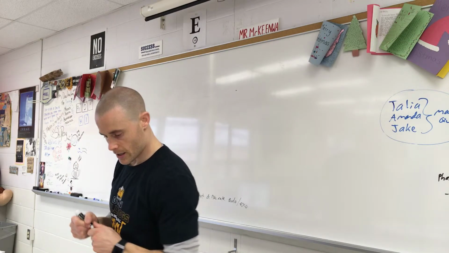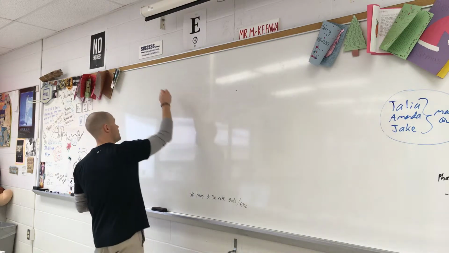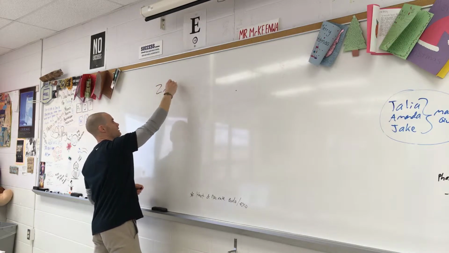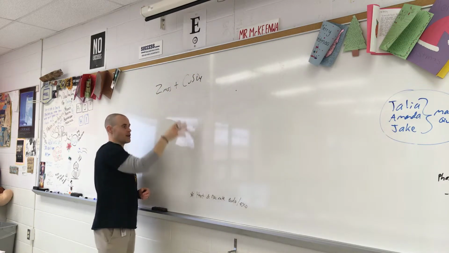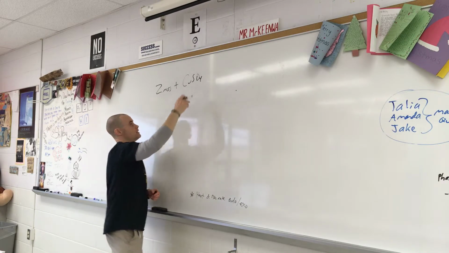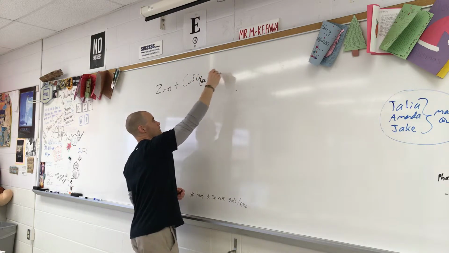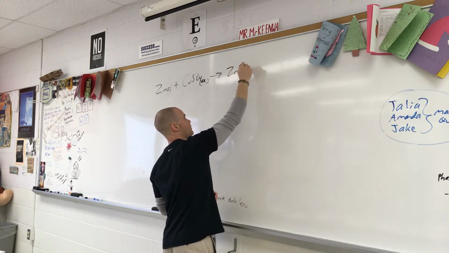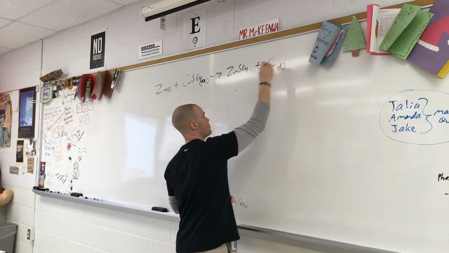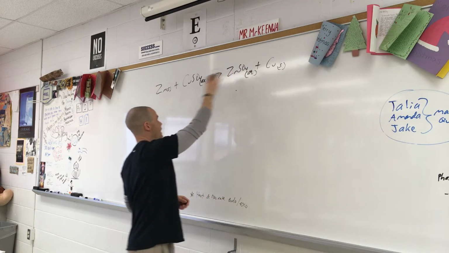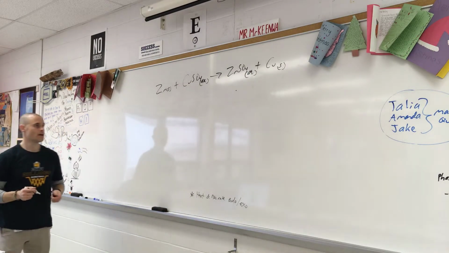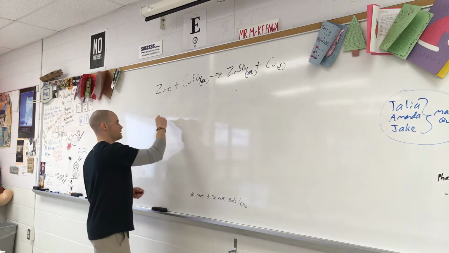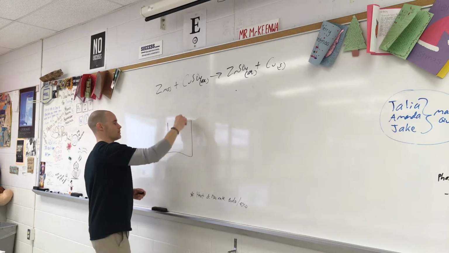All right. Here we go. Here's the reaction. We have zinc solid plus CuSO4 aqueous yields ZnSO4 plus Cu. When you write this in your notes, make sure you have space under it to draw a cell. This is a pretty classic example. I'm not getting into any complicated balancing here. It's all 1 to 1 to 1. All right, let's draw a voltaic cell and make sure we know the parts.